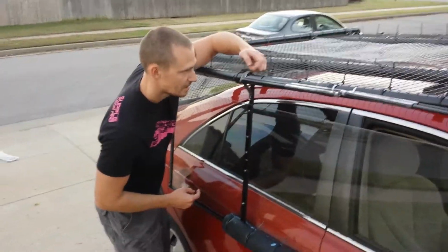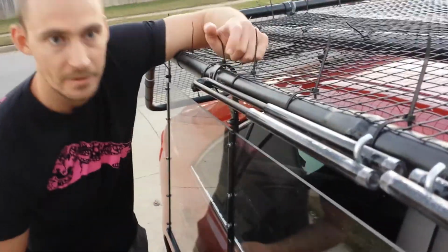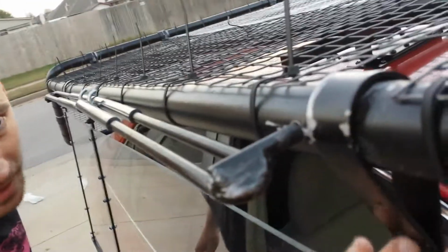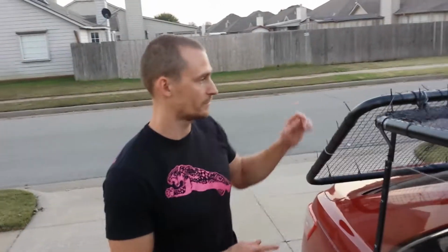You can see that we're missing about 1/4 of an inch of space right here. It's not even actually touching the mainframe. But the front is basically on there, and the back is full on. So it's doing the job good enough. And that's really what we're looking for.